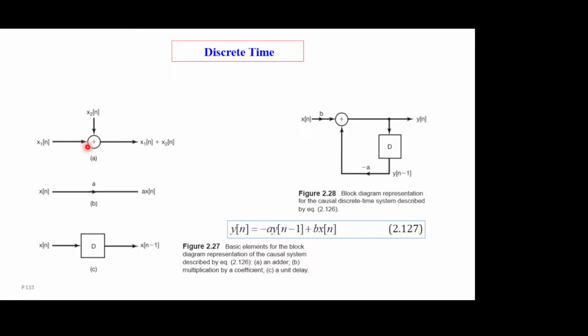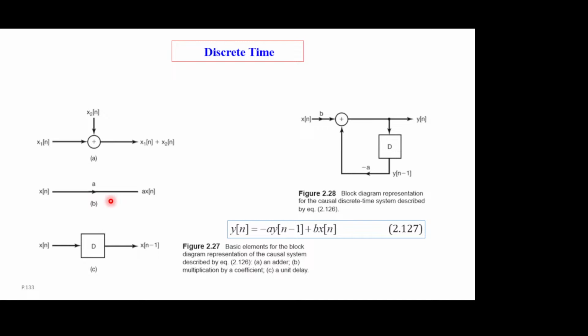It's easier. We'll try to have a system that represents the difference equation using three components. First is just addition. So you have one input signal and another input signal, and you get an output signal that's x1 plus x2. Another one is multiplication by some constant. We write it as a line with the a here, which means that you input x and it will output ax.